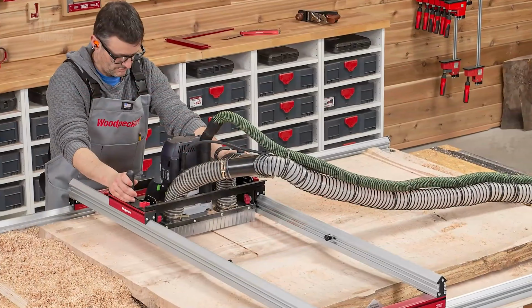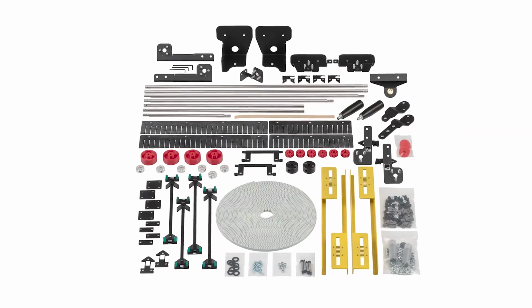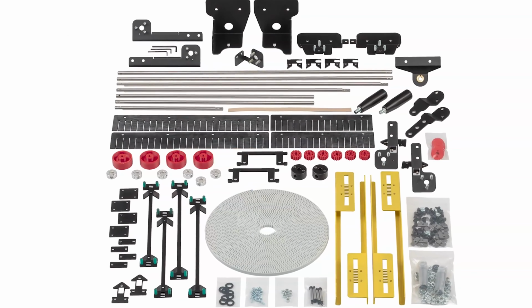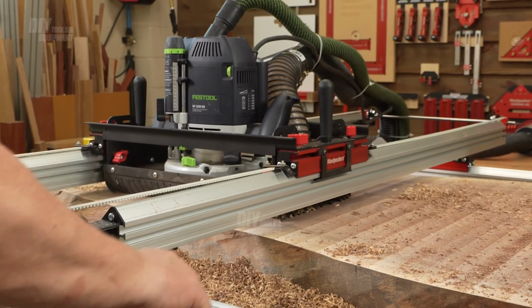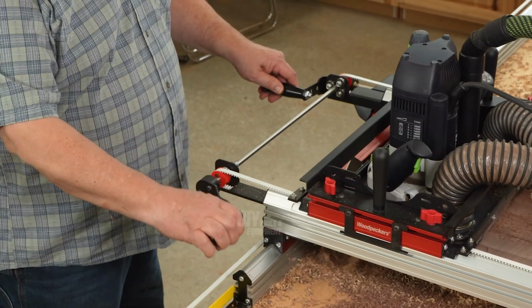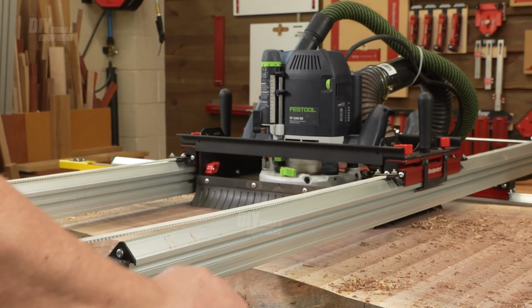Compatible with any Woodpeckers slab flattening mill, no matter the size or age, the EZDrive upgrade transforms your workflow into an efficient, ergonomic process. For anyone working on large slabs, this system isn't just convenient. It's essential for better results, reduced fatigue, and consistent precision every time.